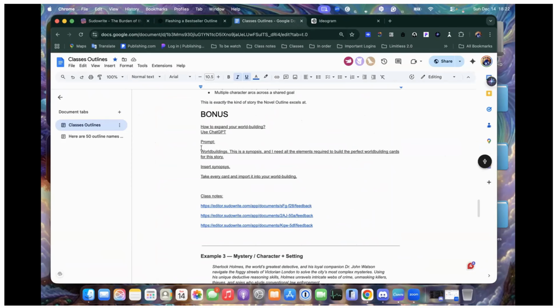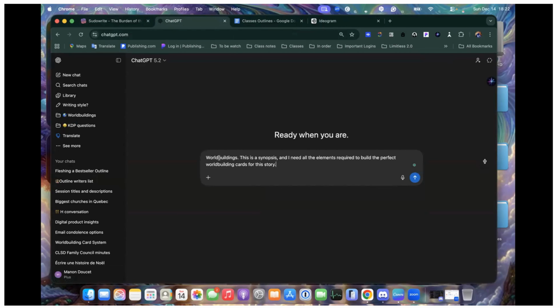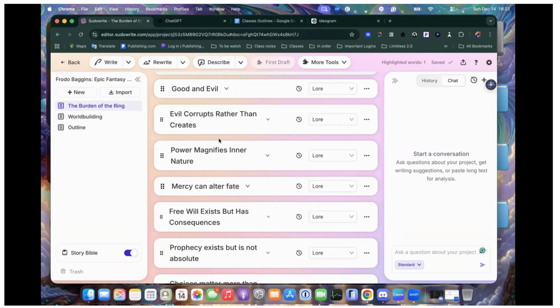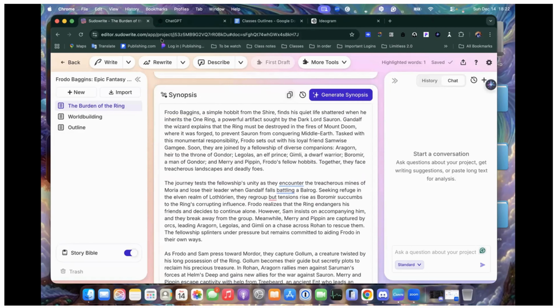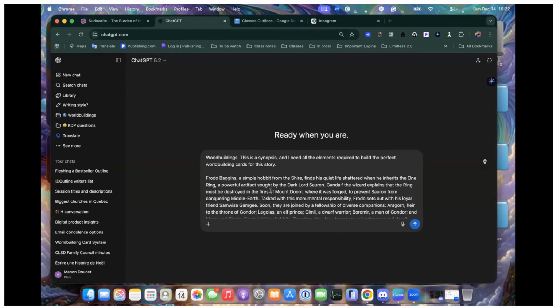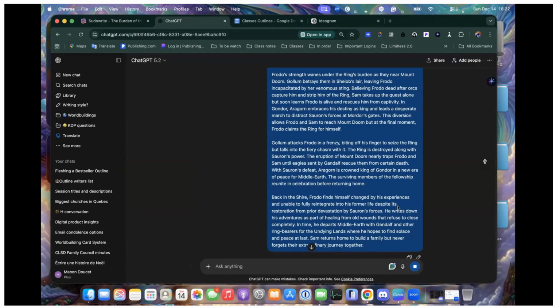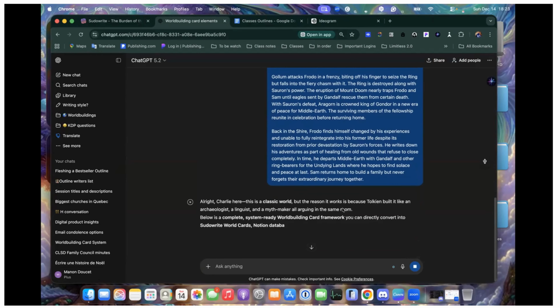This is the synopsis. So I took my little prompt here. I went inside my ChatGPT. You can start a new one like this. And I took the synopsis like that and I put it in. And basically what I ask is: I want every element possible to write the best seller book right now for the world building to put in my cards. And when I do that, it gives me a long series of cards.